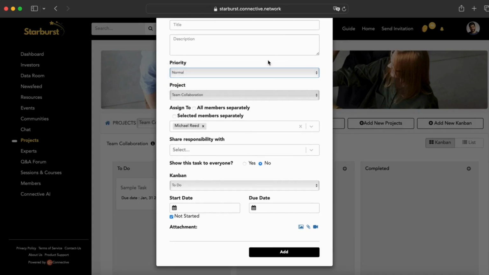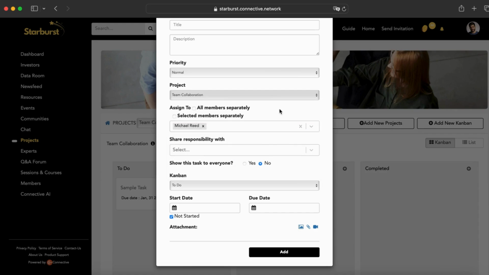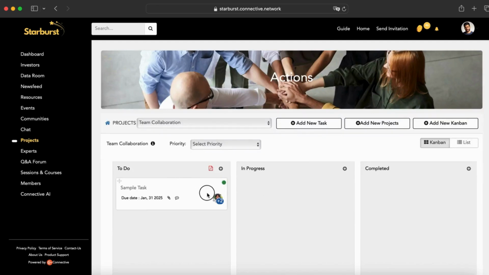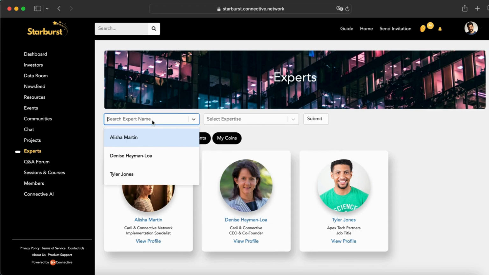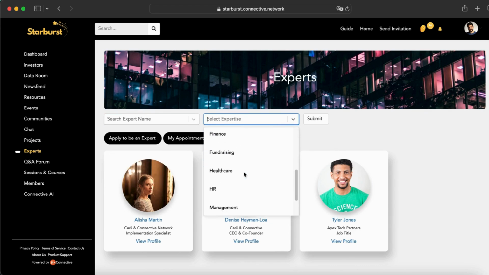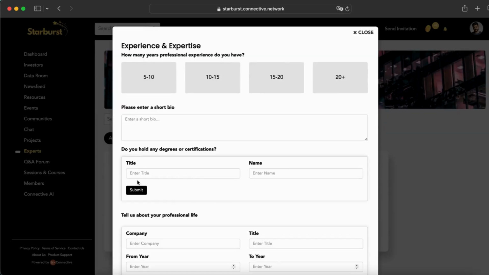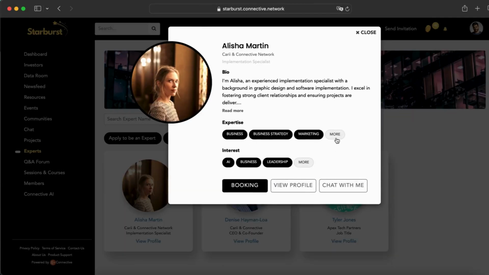But again, it brings up some questions about how it's implemented. Like, how is it integrated into the overall workflow? How do you manage all these different teams and projects? These are things we need to explore further. And then there's the whole experts application process. That's another interesting one. It seems like they're trying to establish a system for recognizing and showcasing expertise within the community. But how does someone become an expert? What are the criteria? And the benefits. So many questions.